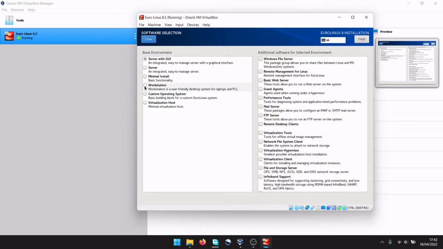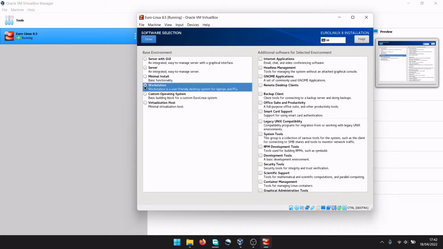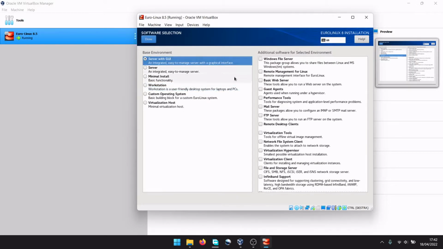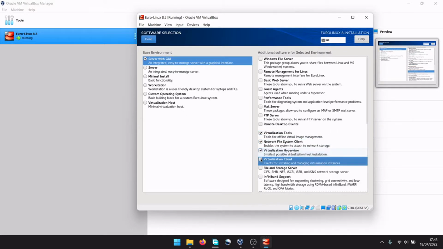Many people choose a workstation. Other people that need virtualization software choose a server with GUI.